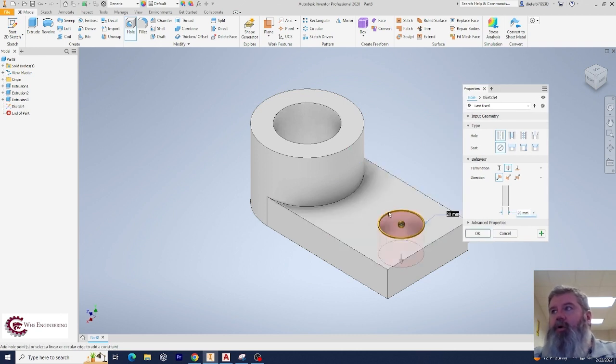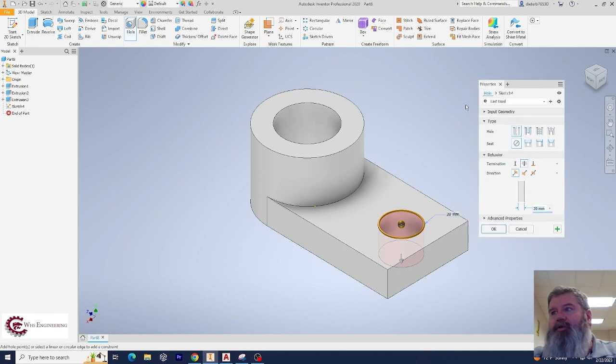All right, so we're going to put a hole there by using the hole command, as you can see. So we have a hole command, which puts a hole right there where we selected it. We're going to have to move it where we want it, but we have the spot we want it at, so we've selected it. We're going to put a diameter of 20 millimeters on this. So now we have a 20 millimeter hole in our device or our tool part or whatever it's called that we're making.